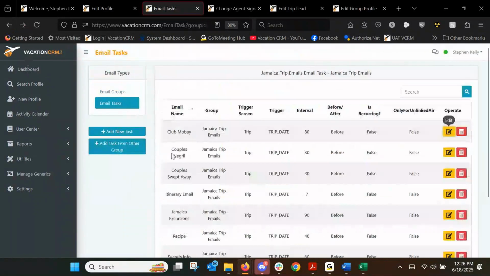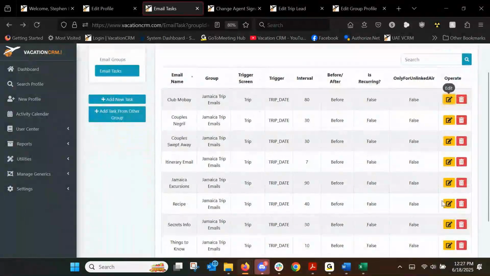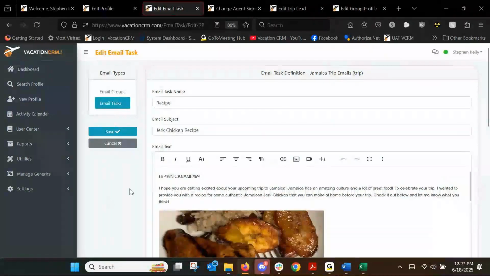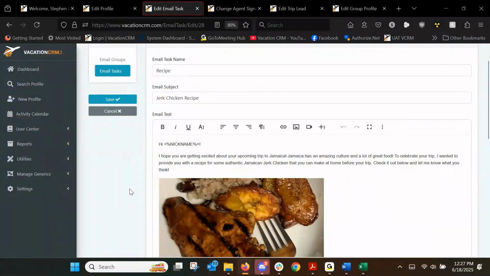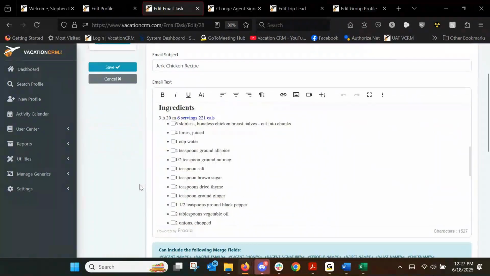You go in and you can have several. You can do one for excursions. Those two are obviously add-ons to hopefully bring you more sales or add-on sales for each trip. But you can use it for pretty much anything you want. Like I've even got a recipe in here for jerk chicken for Jamaica, which obviously is cliched. But this isn't going to make you any money, but it's fun to get excited with your client leading up to their trip. So why not create something fun like this?